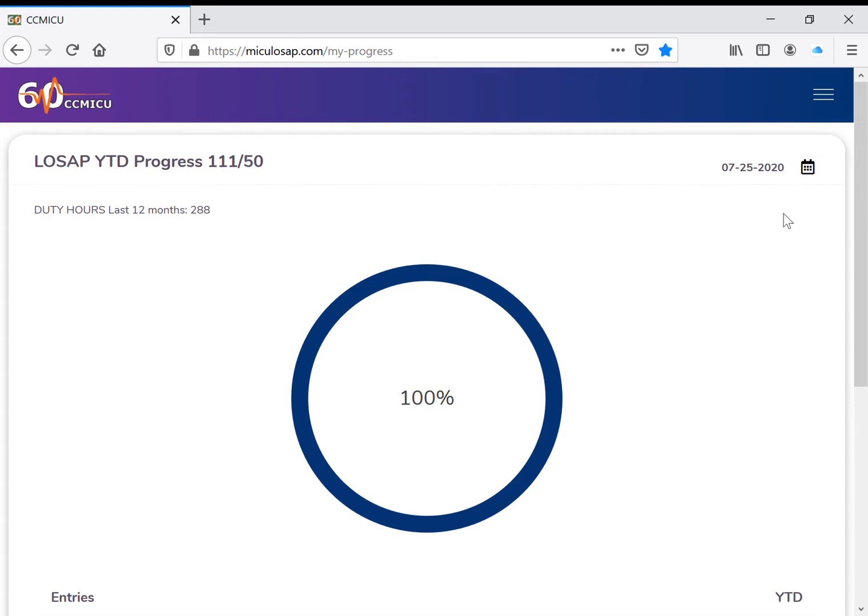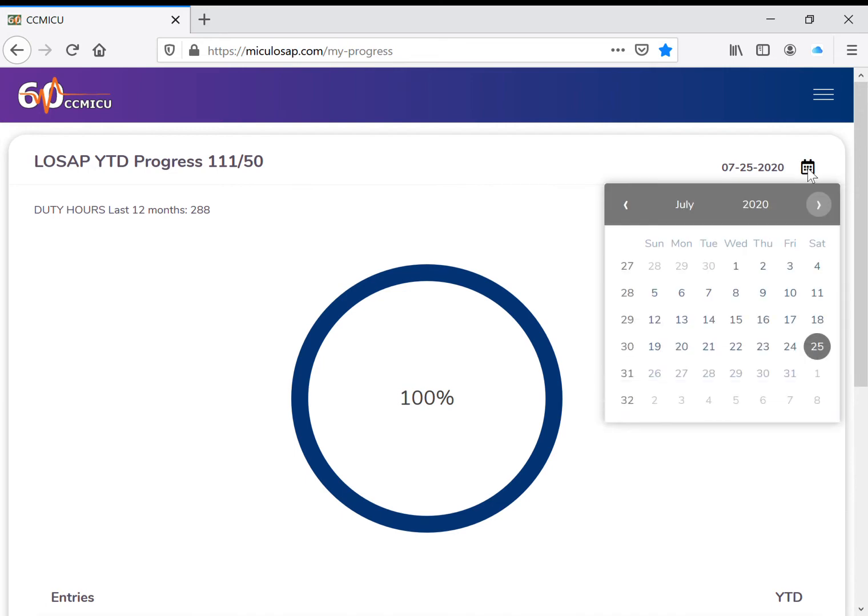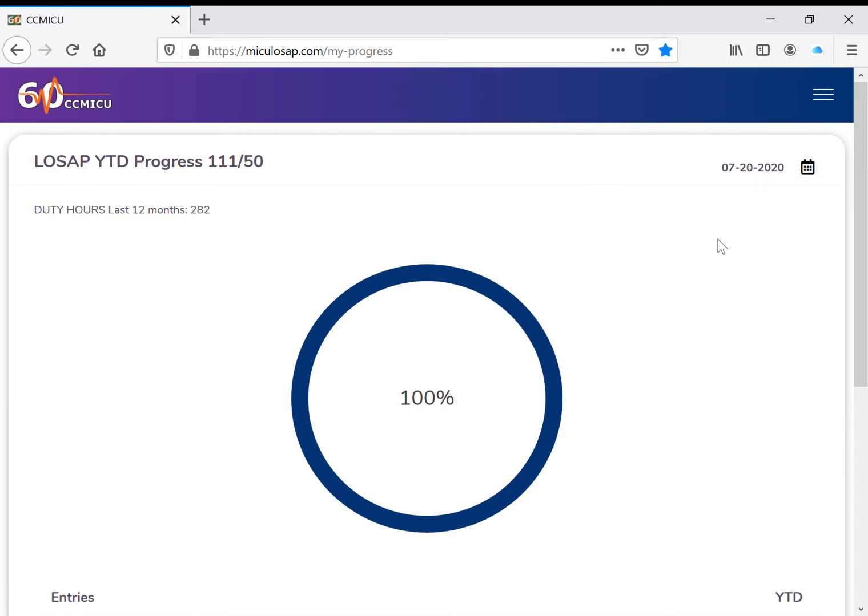Over on the right-hand side, we have a calendar. If I go and press the calendar button, it opens up like a normal drop-down calendar. The interesting thing about these calendars is that you can go in and you can put in a previous date. So say, for instance, I put in the 20th, you'll see my active date changes to the 20th, July 2020. And the reason for that is that sometimes you forget to put in your activities on a specific date, or you forget to put in your hours for a specific date. This allows you to go back and correct that by going in and picking the date.